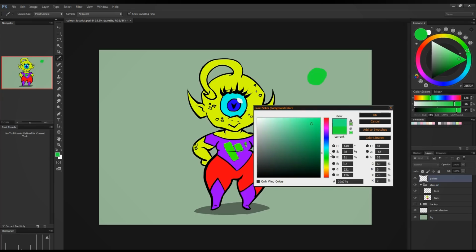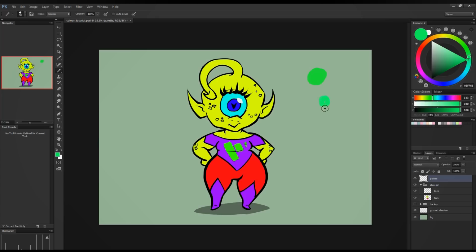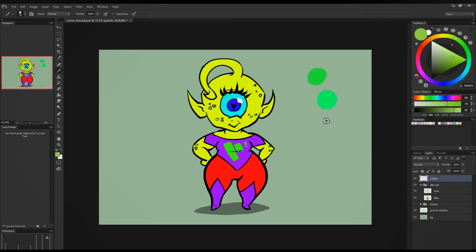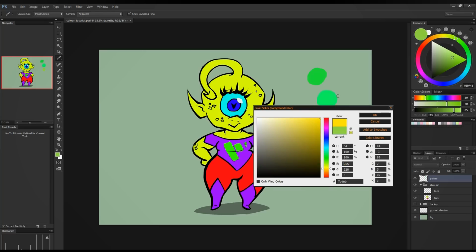So what's close to green? Well, first of all, you have green. So with green, I'm going to be able to be the most open with the colors I pick, right? So let's say I have a really saturated green, that's fine. But now I'm not going to have anything as saturated as this in my image. So if I go towards yellow, I'll think of it like this. Because yellow is close to green, I can be saturated, but I'm going to stay a bit away from as saturated as I would be with green, right? So something like this is fine, but I might not go completely like this.